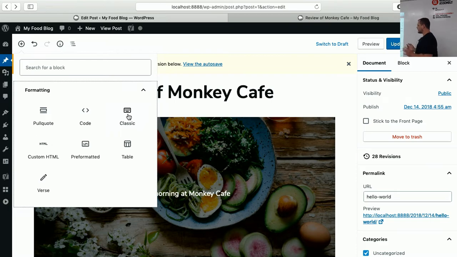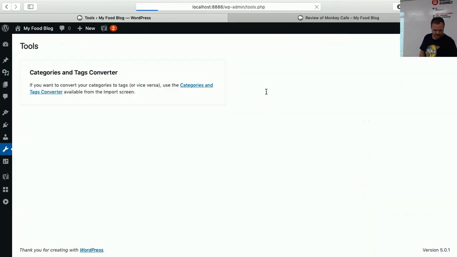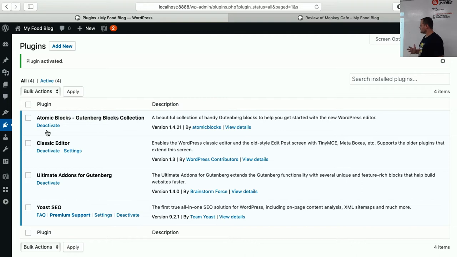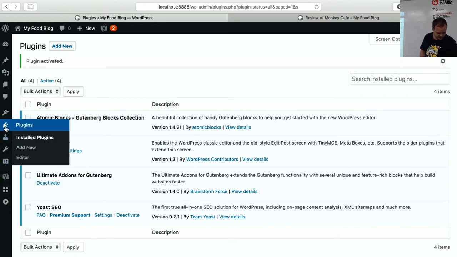It depends what theme and short codes and things like that you'll be using, but that's what they've done to kind of help with that transition. The other thing is, if you're not quite ready for this whole experience yet and you do want to make the upgrade, there's a plugin called Classic Editor. And so if you install this, what it does is it returns WordPress back to normal, back to what it looked like last week, right? So if I go in here, where's the settings gone?